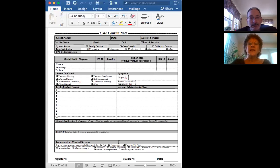Insurance companies will cover just about all the diagnoses, but there can be limits on them. So for instance, adjustment disorder is time limited. If it goes on more than 6 months, it either has to be something that is chronic, or what the person is adjusting to keeps changing, or you need to re-diagnose the person. So if it's adjustment disorder with anxiety, perhaps the person should now be diagnosed with generalized anxiety disorder.